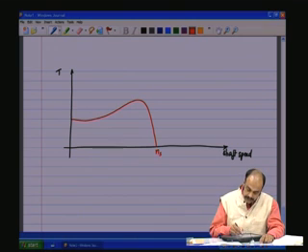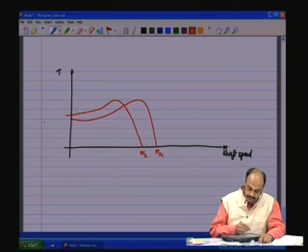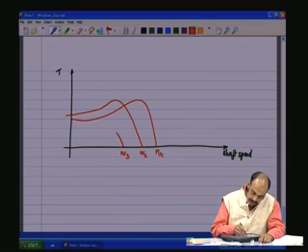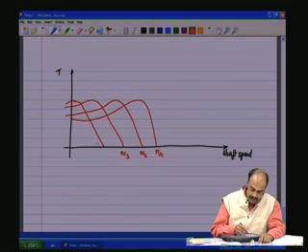This is at ns. Now let us say the new ns, this is ns1, this is ns2. At the new ns, the torque speed characteristic is actually parallel and starts, and at ns3 the torque speed characteristic goes in a parallel manner and goes like that. So on, you will see a family of torque speed characteristic curves which goes like that.